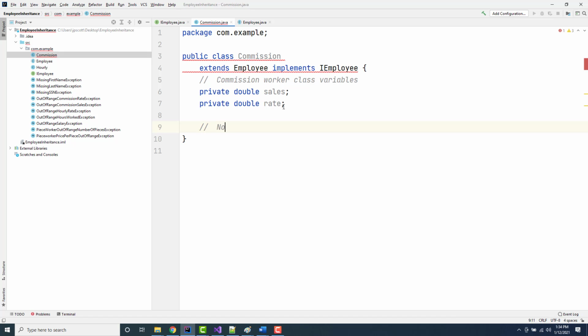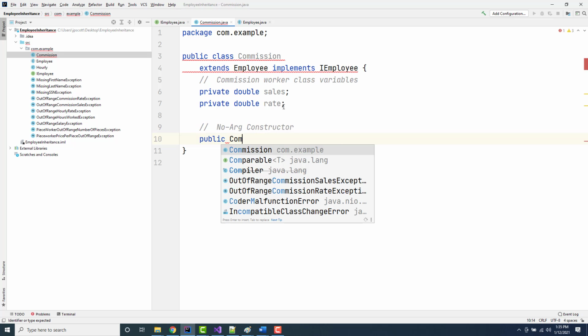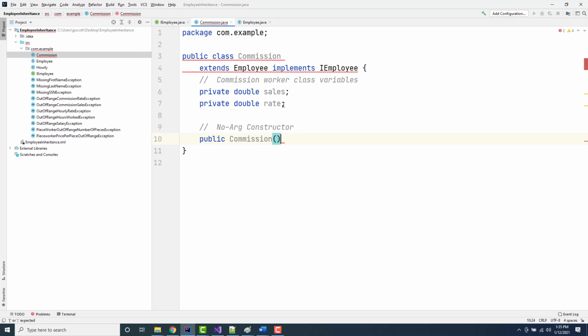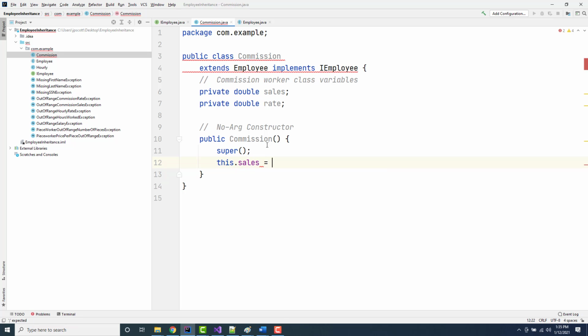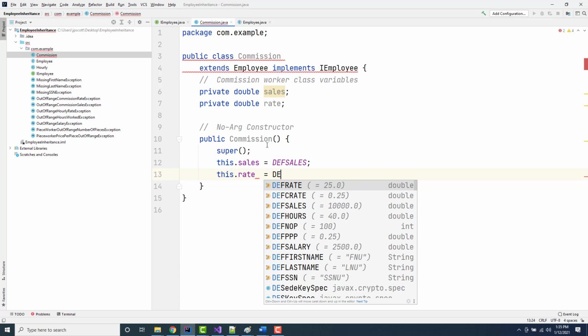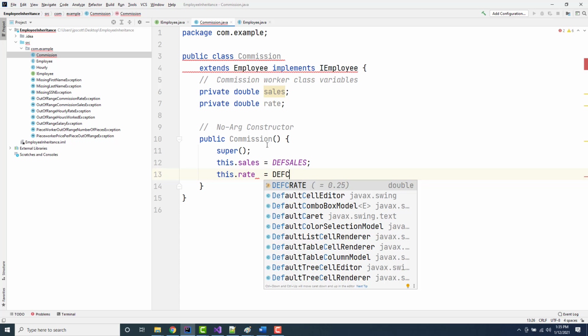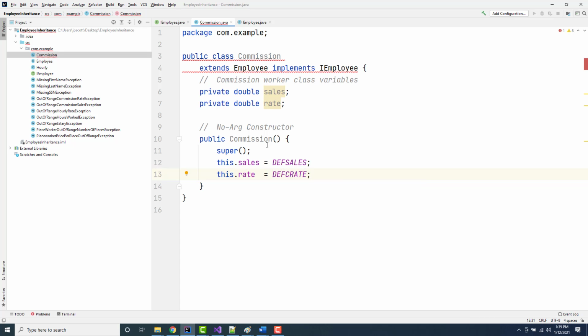So just like you've seen before, start with our no-arg constructor. Same kind of thing, call a super. Now be careful here because there's two different rates. There's the default rate, which is the rate for hourly people. Did you hear me? And there's the C rate. I probably could have come up with better names, but it's just the ones I used.